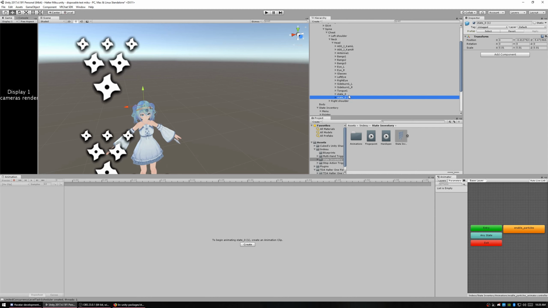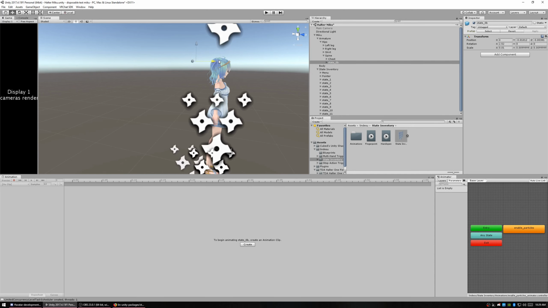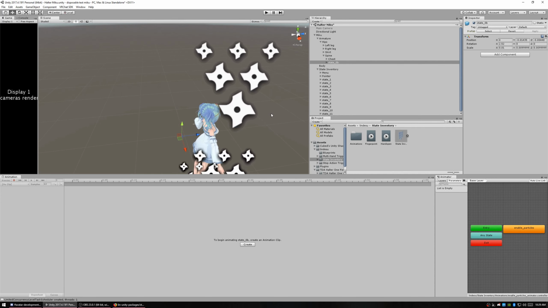So if I want more than just a hat, and I also want, like, I don't know, a cool backpack, I can duplicate the state, call one state A, call the other state B, and let's make this a child of my spine. And we'll just move this back there. It's gonna be a big hat and a big backpack.